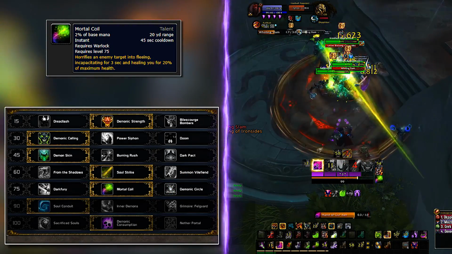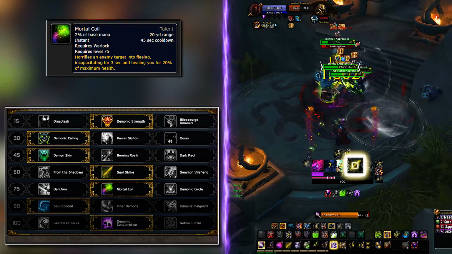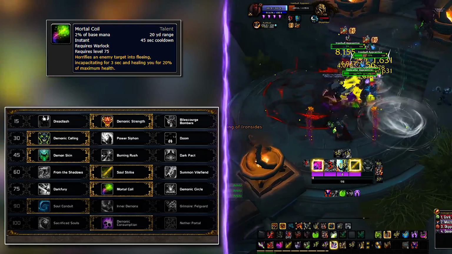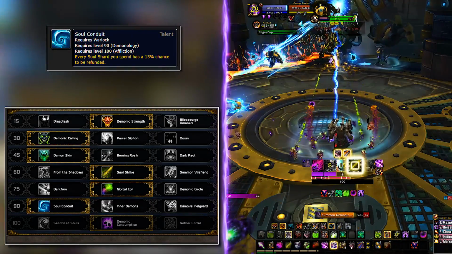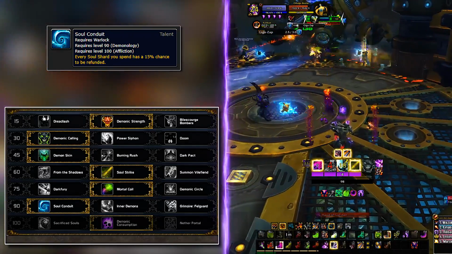Mortal Coil is a strong CC that fears the target instantly and heals you a bit. This is good to interrupt certain casts or to peel mobs off of yourself or party members. The sixth row gives you Soul Conduit. Nothing clever to say here. The talents are made to seemingly scale differently with gear.